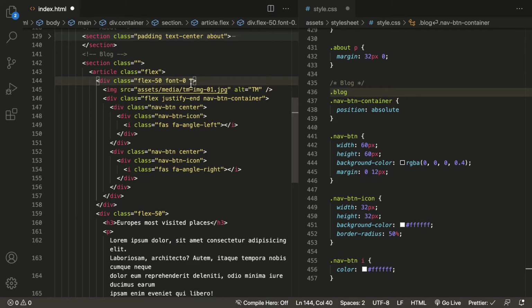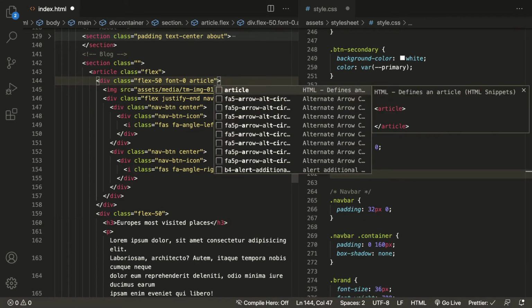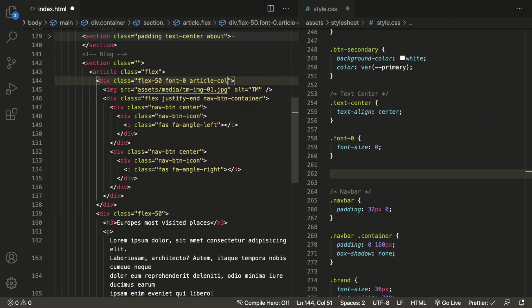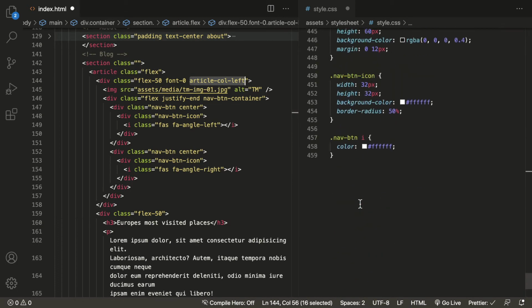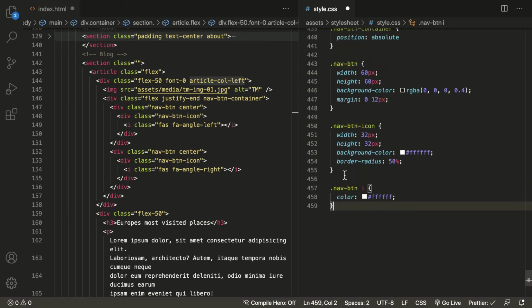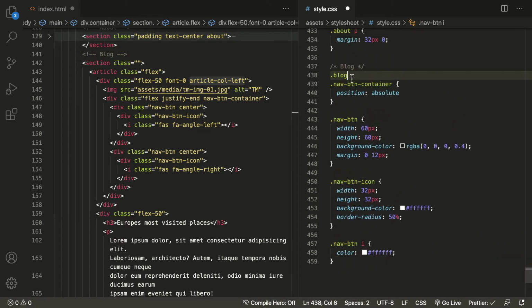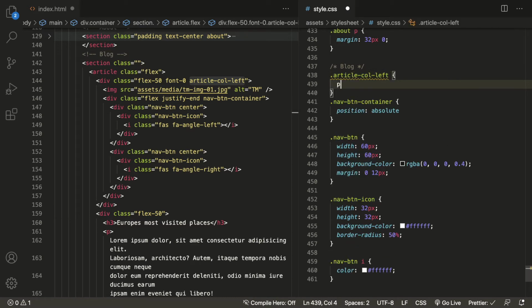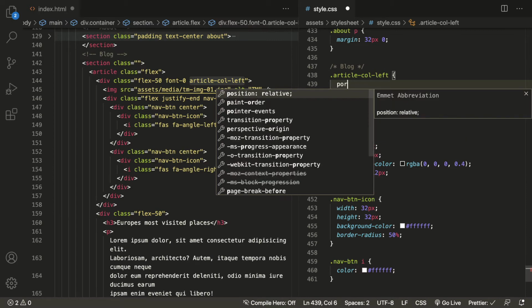So here let's say article col left. Yes, so here before this nav btn container also, let's take this article col left. This is position relative.